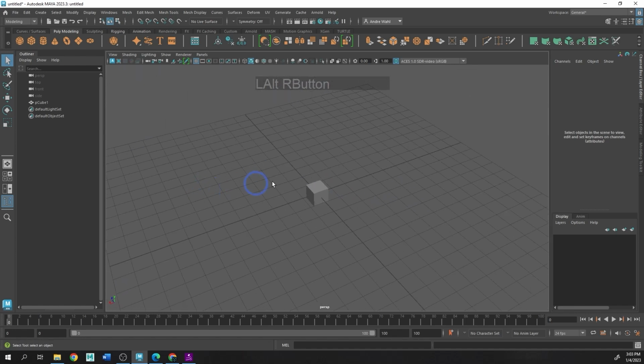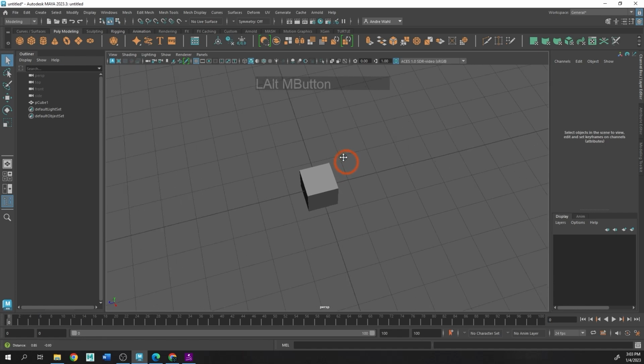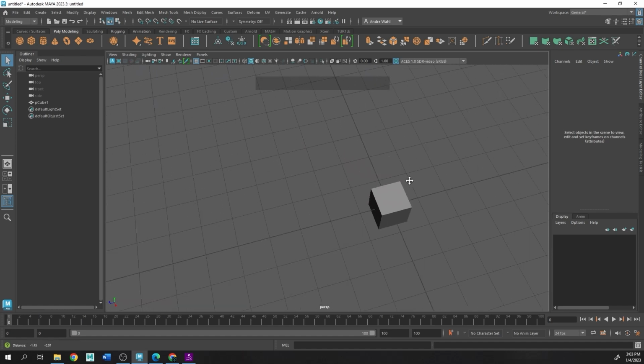Now, the last thing to talk about is something called a pan. A pan allows us to move side to side. And as you might guess, this is going to require the mouse, but it's going to require our third button. So back in the beginning of this course in the material section, I mentioned you should have a 3-button mouse. If you don't have one, you're not going to be able to do this. You might have to find some alternative, but this is why. If you hold down Alt and you press the middle mouse button, you can perform a pan.